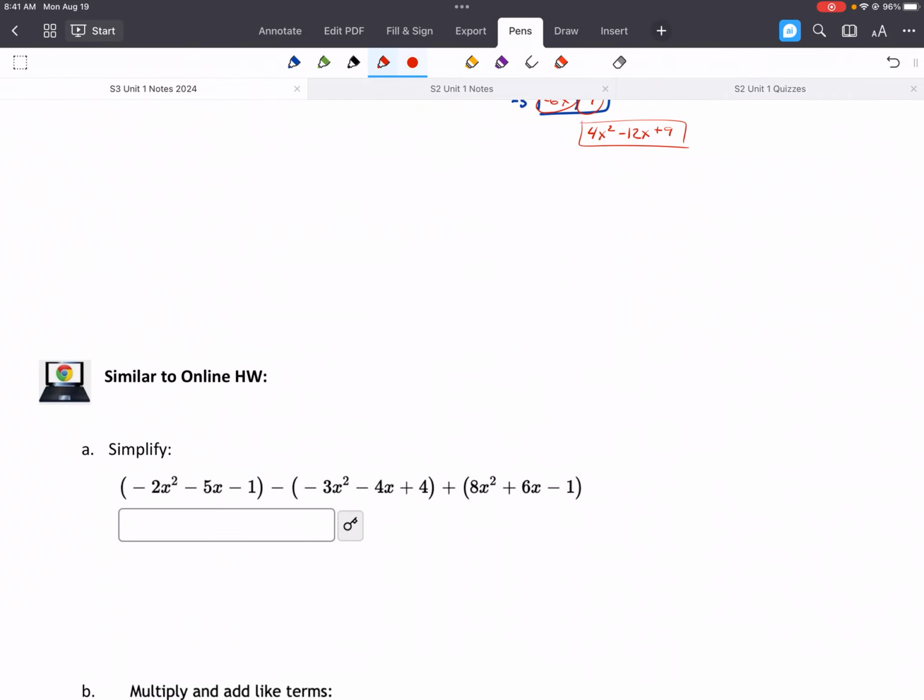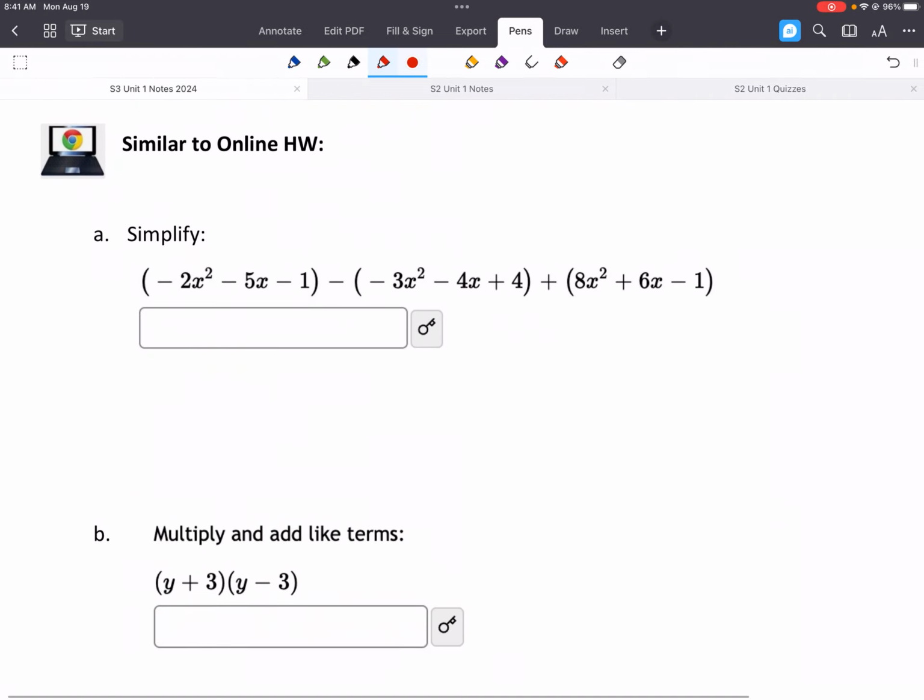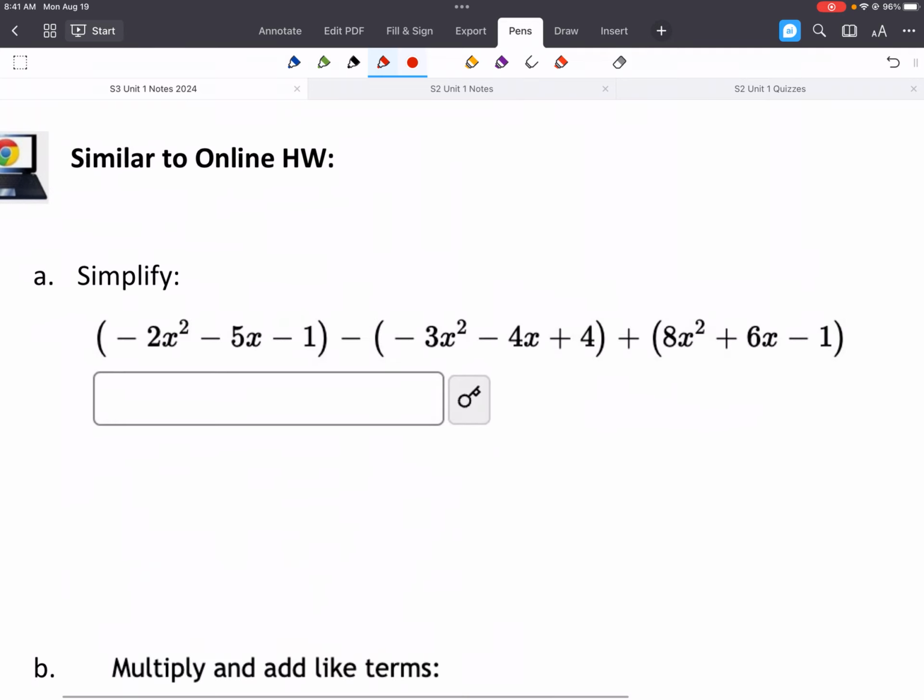All right, and then last but not least, sometimes I'll do some screenshots of your homework. The numbers will probably be different than yours, but the process is the same. So here are 2 examples that I just wanted to go over quickly. There are 3 polynomials here, and we're subtracting and adding, okay? So just a reminder that if there's not a number in front of your parenthesis, then it would be 1. If we distribute that, then it's not going to change. So really we could just get rid of that parenthesis.